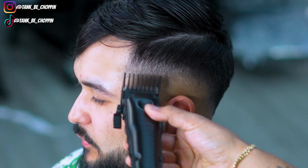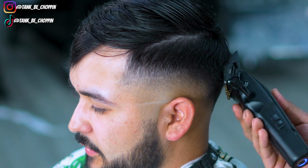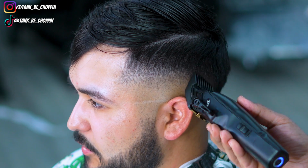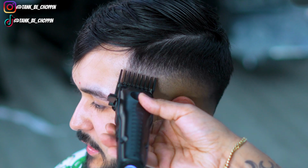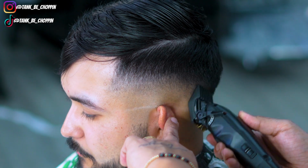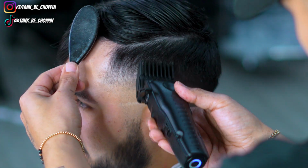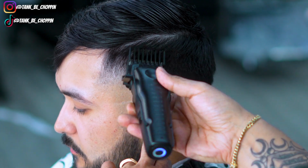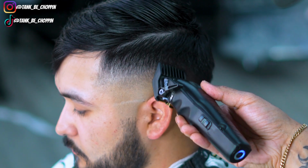Once that is done, I'm gonna take my number 2 guard lever open and really start to blend into the bulk. Now, he doesn't like his haircut to be too flared out, so I am gonna do some clipper over comb here in a little bit as well, just to kind of square up the look. You know, sometimes people like their blends to be a little more flared. Some people like a little more boxed, and some people like it to go with the shape of the head. So me personally, I like them when they come kind of straight up, like clipper over combing, you know, like you kind of square it off. But it's to each his own, right? So whatever the client wants, you try to deliver.